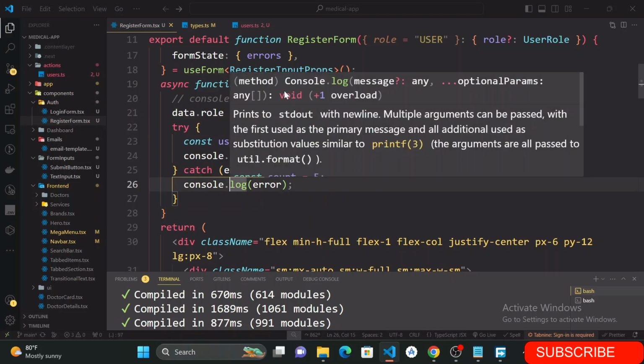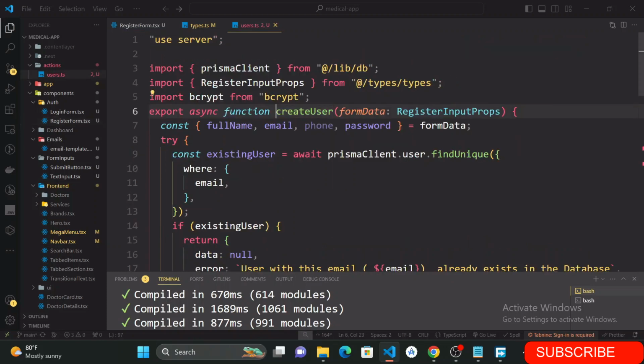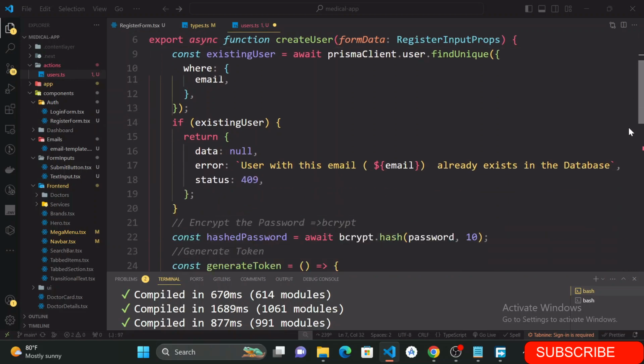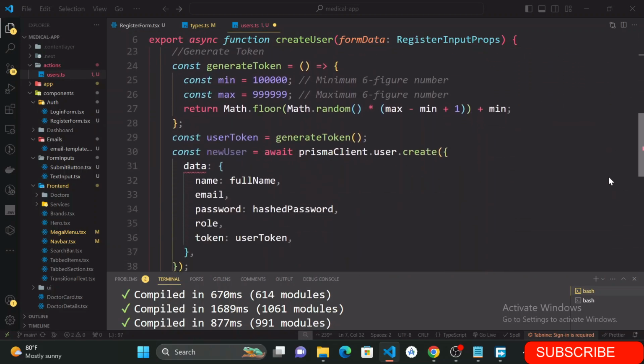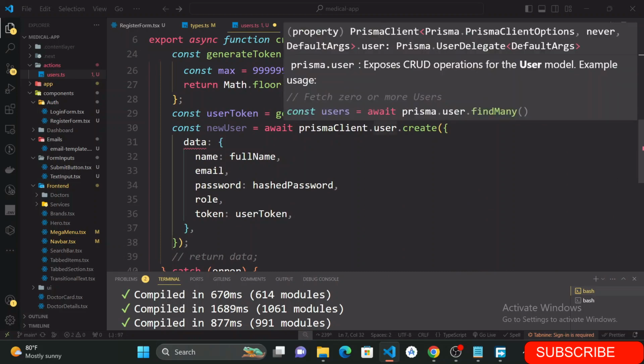And now that means when we go to this createUser, we have the role. So you can just also destructure here the role, just like that. And now this one is going to be passed down here to this role. Okay, this is user.